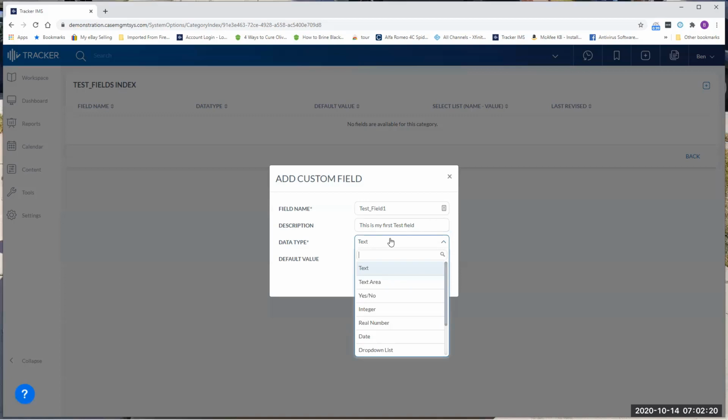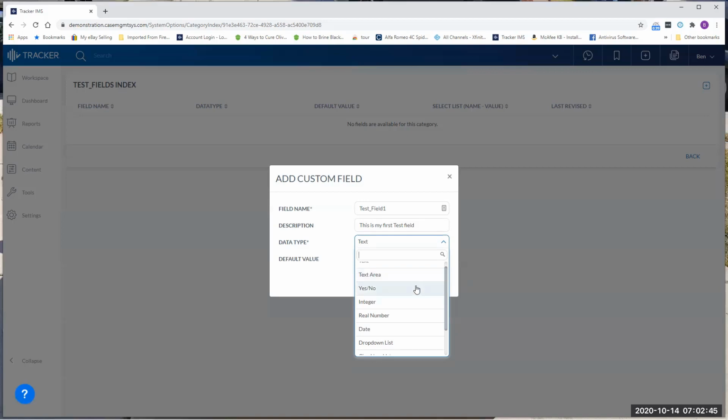We have about 7 or 8 data types. A text field is a field that can contain up to 25 characters. A text area can contain up to 4,000 characters. So if you're asking a question like, please explain, you would probably use a text area.